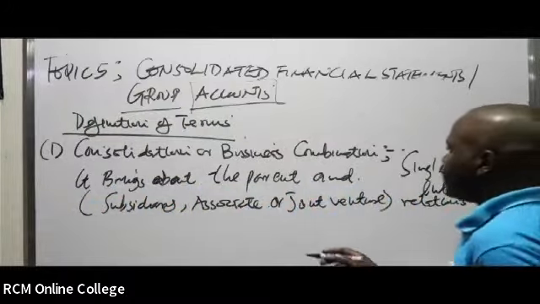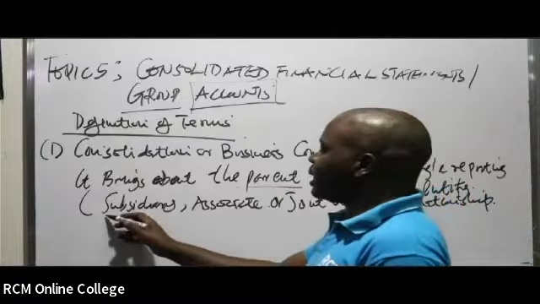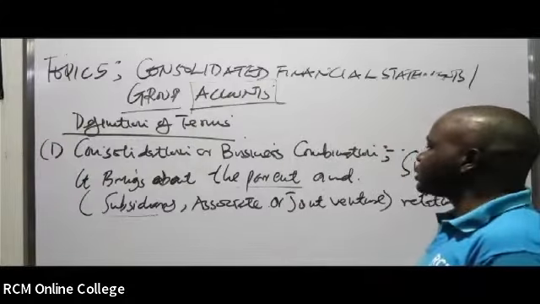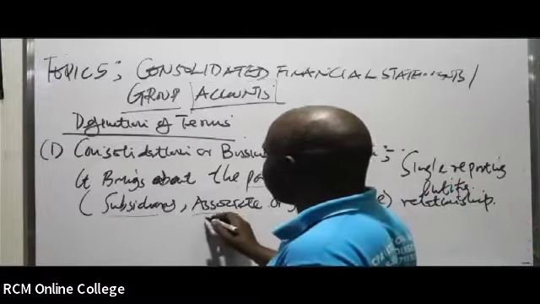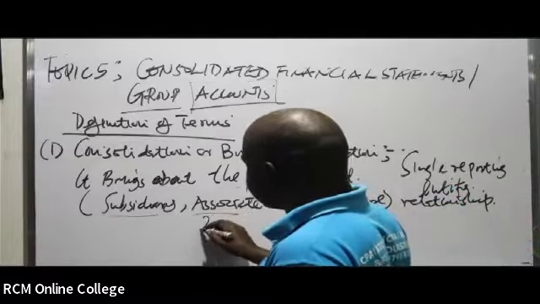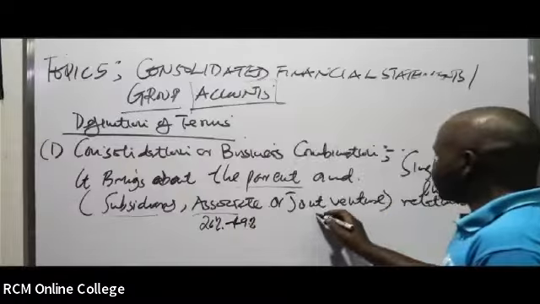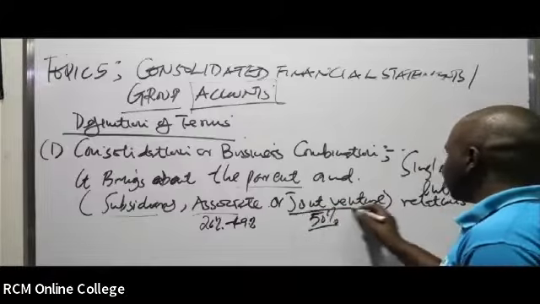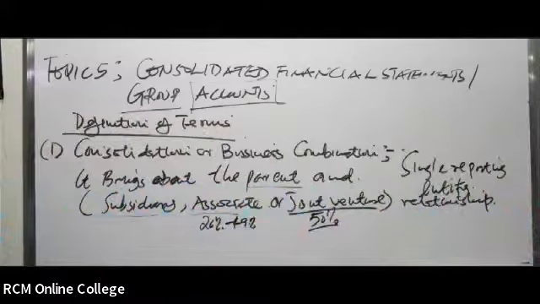So in this case, the parent company here was what? Our subsidiary was in this case what? A bank, because it's more than 50% up to 100. Our associate was in this case what? Because this parent company has an ownership stake or shares in this one worth more than 20% up to 49%. If in this case it is 50% exactly, so that other company becomes what? A joint venture. That other company becomes a joint venture.